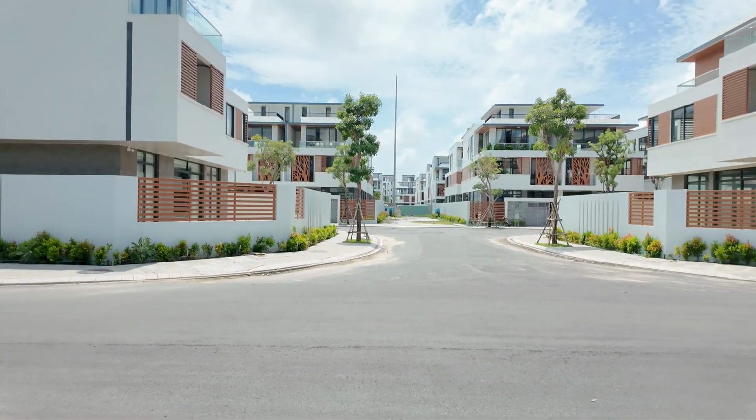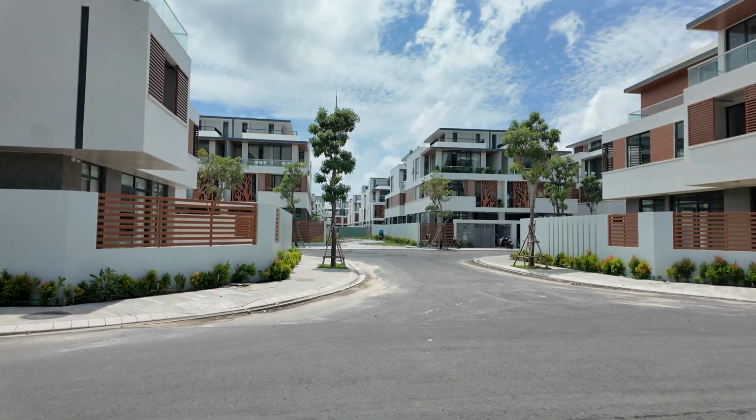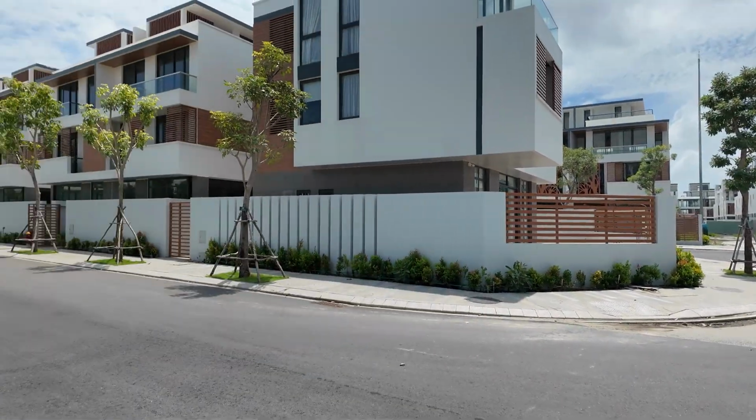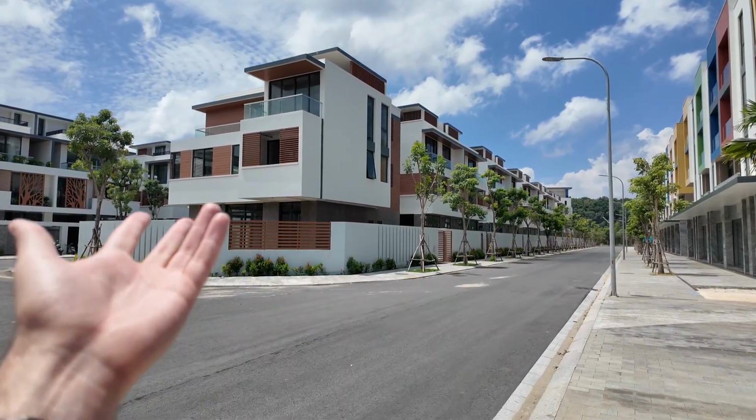Yeah, let's see what else we can find here. This part of this town, as I can say, basically it's a town, has more luxury villas. I believe some of them look to be ready to move in. Well, everything really looks ready to move in, but look at that one. It even has some plants on top. There are people, I think, still building, but this is the more luxurious part of this town.